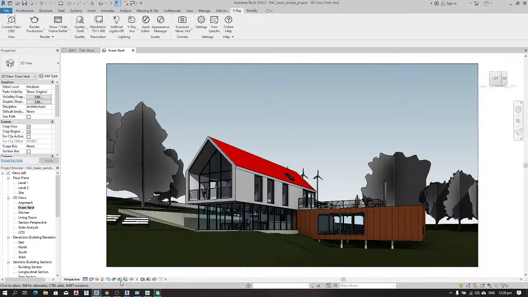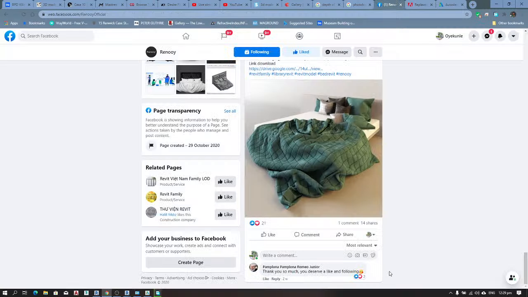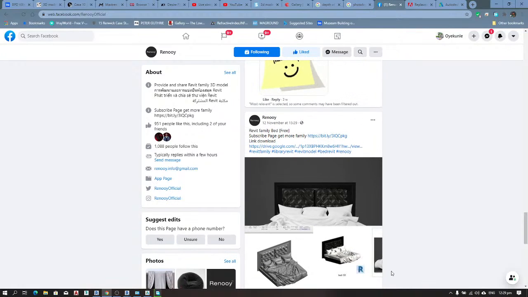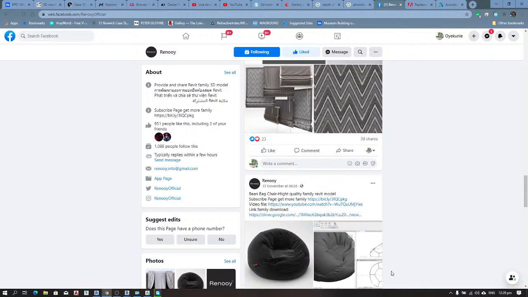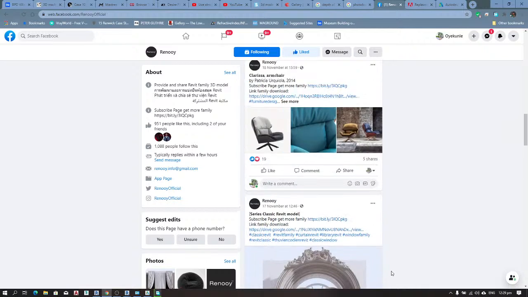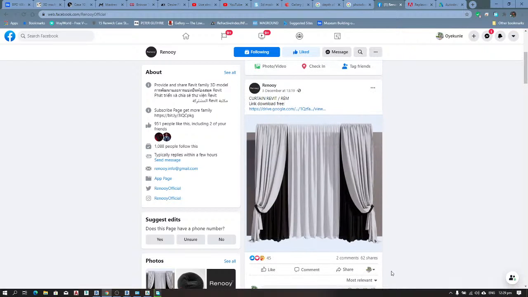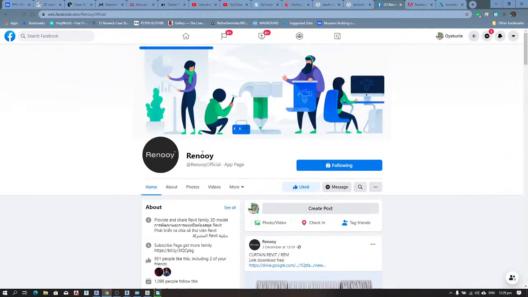While this is waiting, maybe I should quickly show you something before that one finishes opening. There's this thing about Revit families that I personally find so difficult. It is the fact that the majority of Revit families, when it comes to furniture, are not really nice. They are not cool.